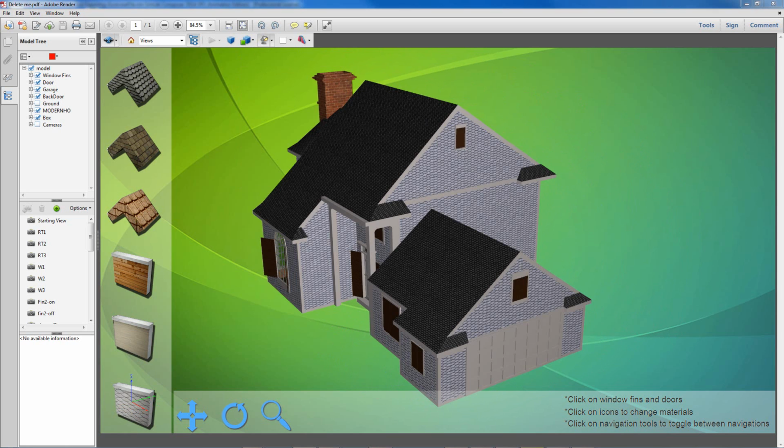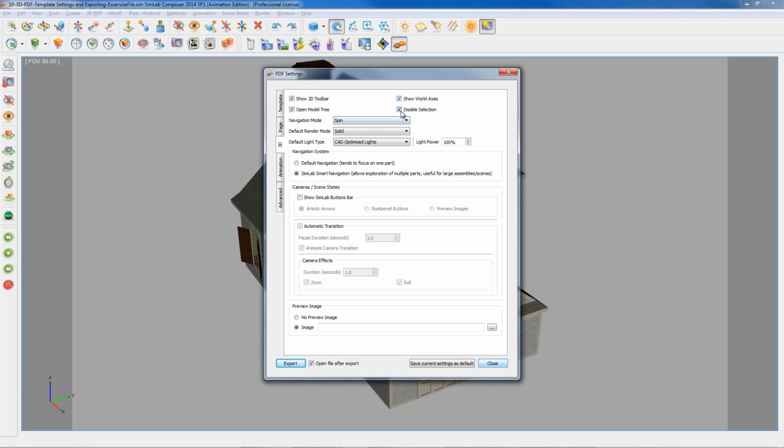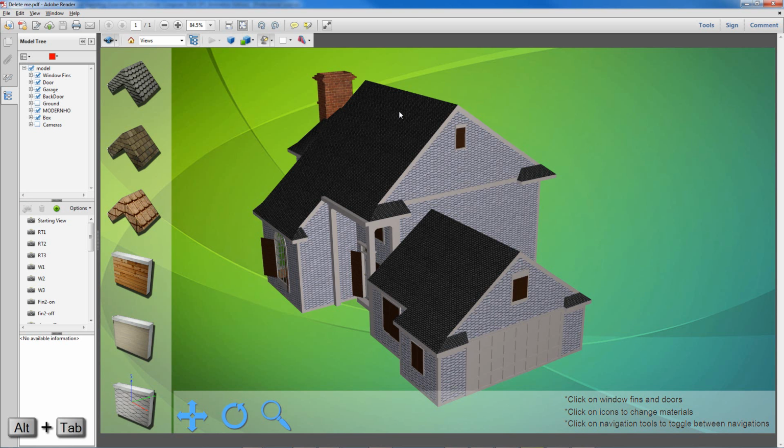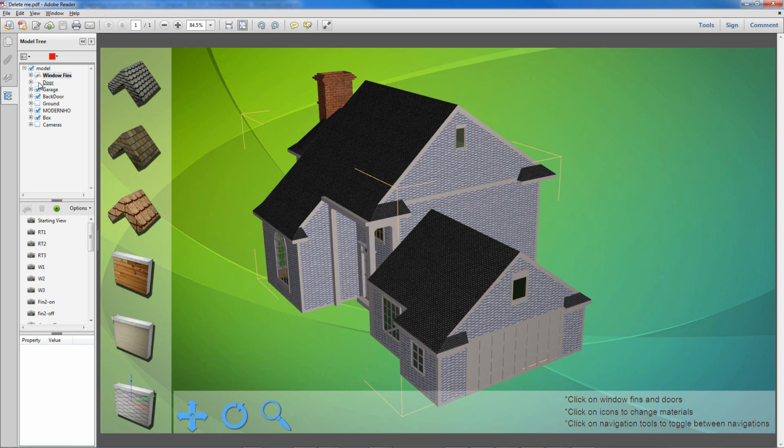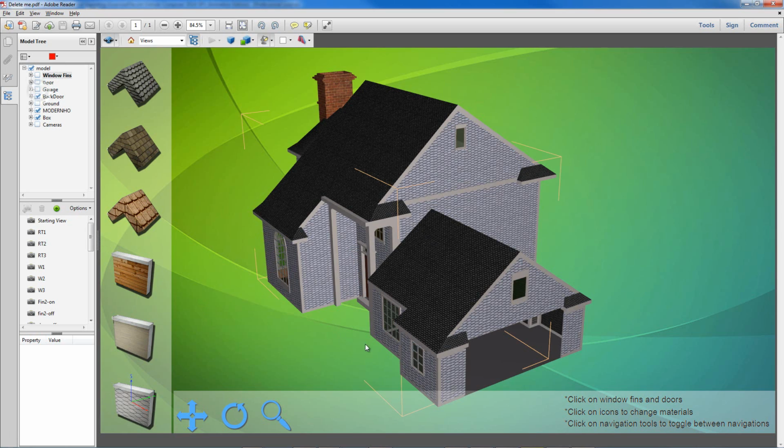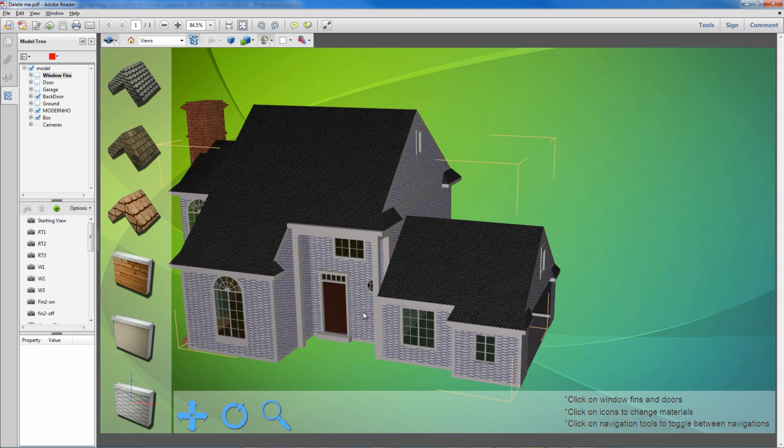However, we are not able to click on our fins and doors. Because of this box over here, it disables selection. So it is axiomatic for our model clicking not to work. But you can access those states through the model tree menu here. We can even hide parts through the model tree as well if section plane wasn't our thing. So you need to experiment around to know more about those. I'll leave that to you.